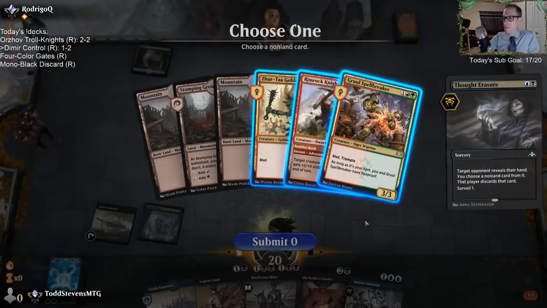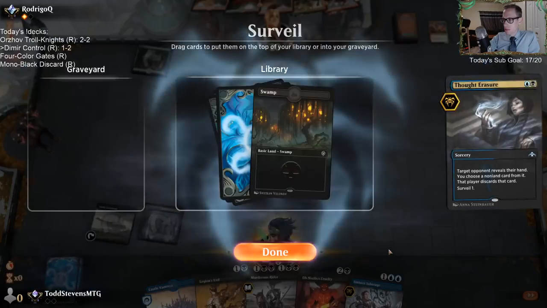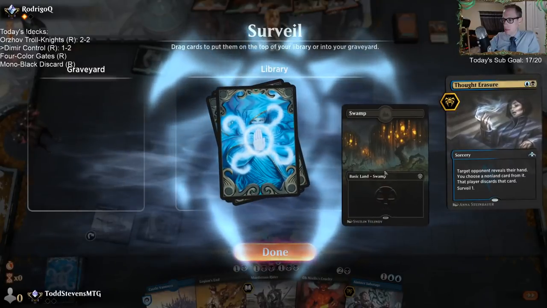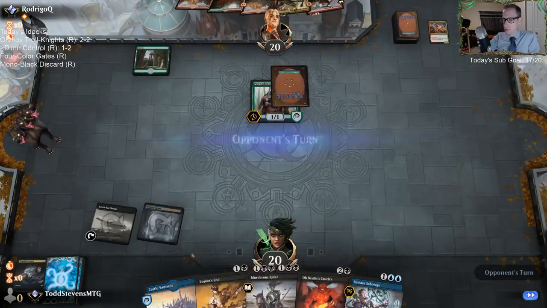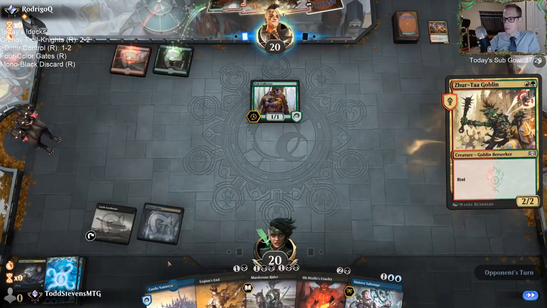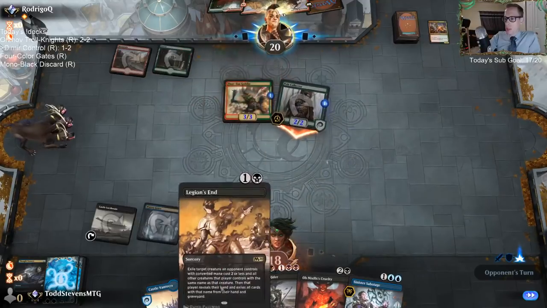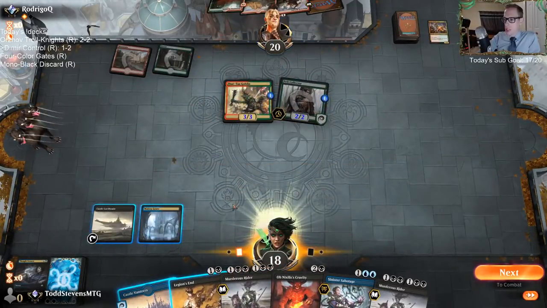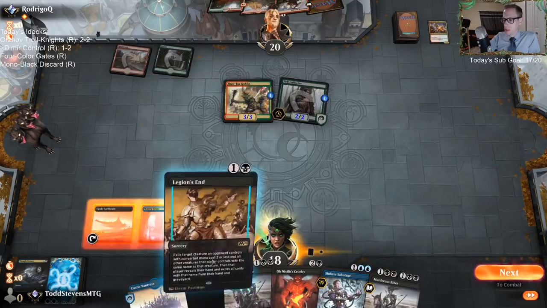It's a good hand. We'll find more lands. So Thought Erasure would check to, like, maybe we could set up a 2-for-1 with a Legion's End, but obviously we are not going to be able to do that.